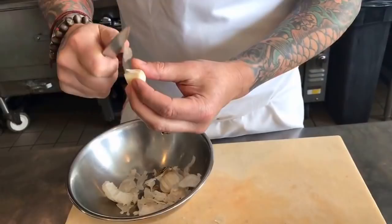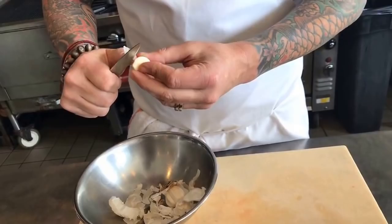At the restaurant, when we have a lot of garlic to peel, what we do, the night before, is put the heads of garlic in cold water overnight. And the next day, it's easier to peel the garlic, because with the water the skin becomes a little more soft, so it peels way easier and faster.